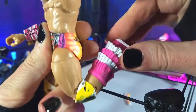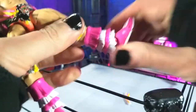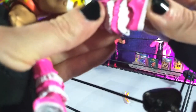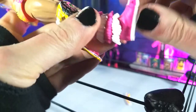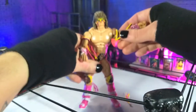We have thigh swivel, double jointed knees, bringing us pretty much past 90, so the knee pads don't get in the way too much. We do get boot cut. And here's where things change, where because of all this fringe, we do not really get any point. And forward is definitely hard to do. Actually, I didn't warm up these ankles. I apologize for that, but we're not really getting any movement anyway because of the sculpt. Then we get a toe joint and the slightest bit of rocker. So that's articulation.